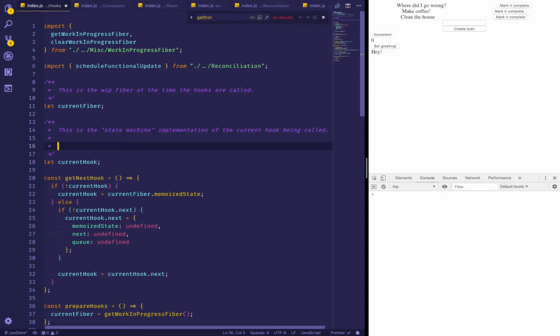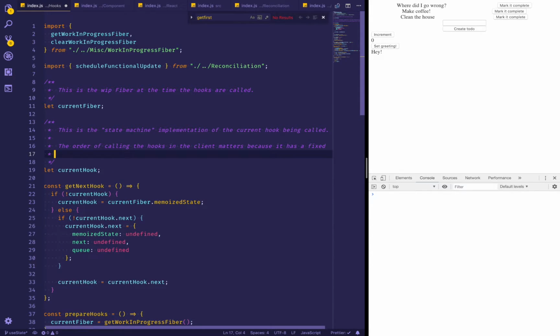So the order of calling the hooks in the client matters because it has a fixed order in the fiber implementation of it.